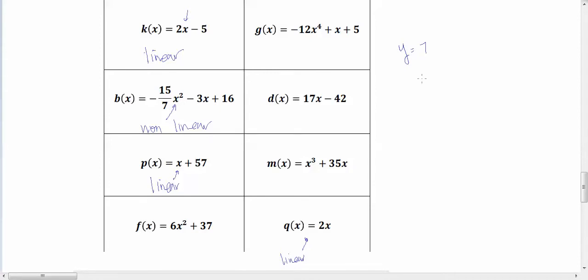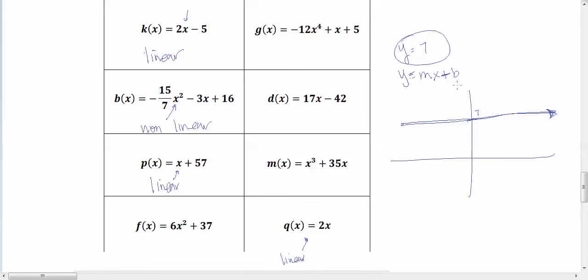To be honest with you, I don't know the official answer on this, but here's what my answer would be. I would say that if I were to compare this to y equals mx plus b, the m in this case would be 0. So I would basically have a line that has an intercept at 7, and it would have a slope of 0. I'm talking about a horizontal line here. So is this a linear function? I guess technically you could categorize that as a linear function. It's a very boring linear function. It's a straight horizontal line. But yes, technically a linear function.